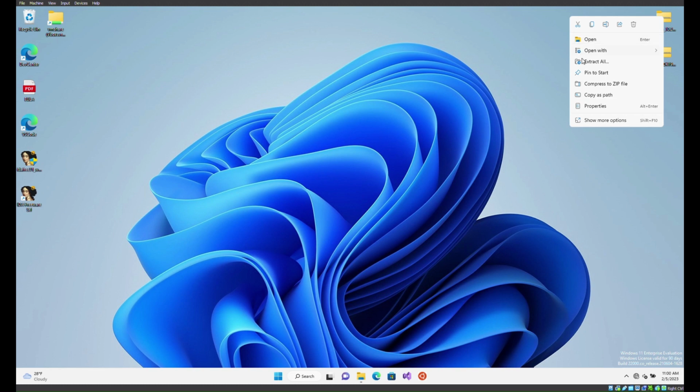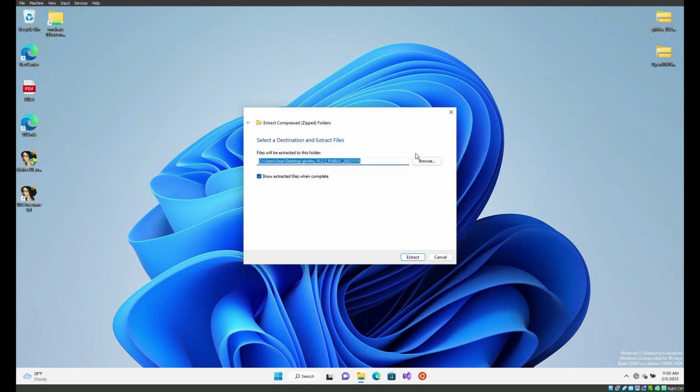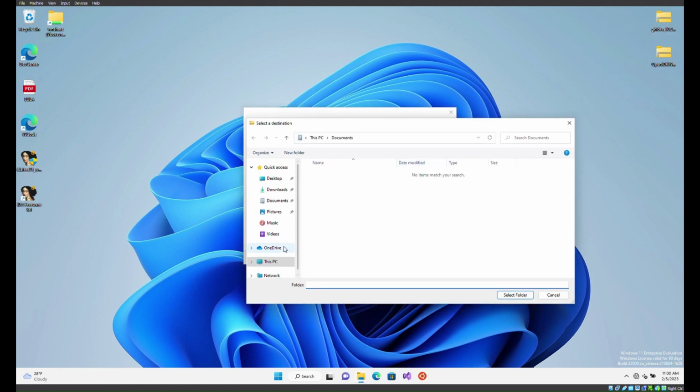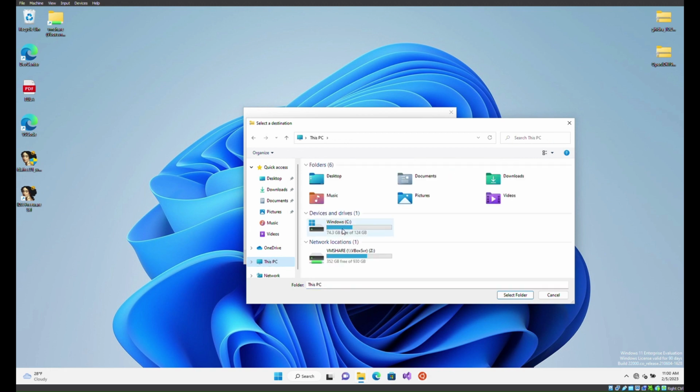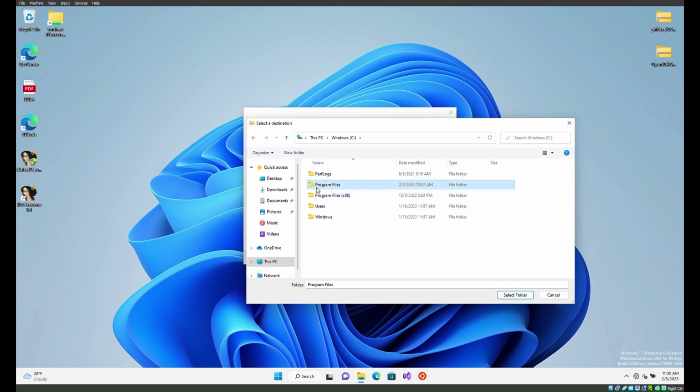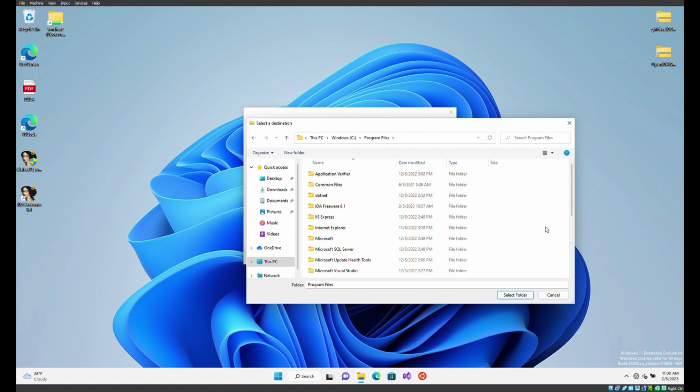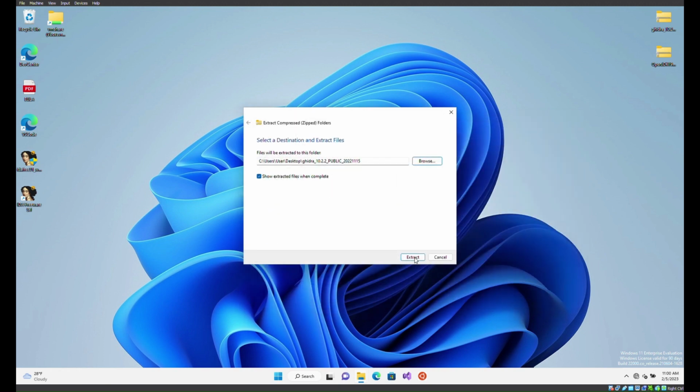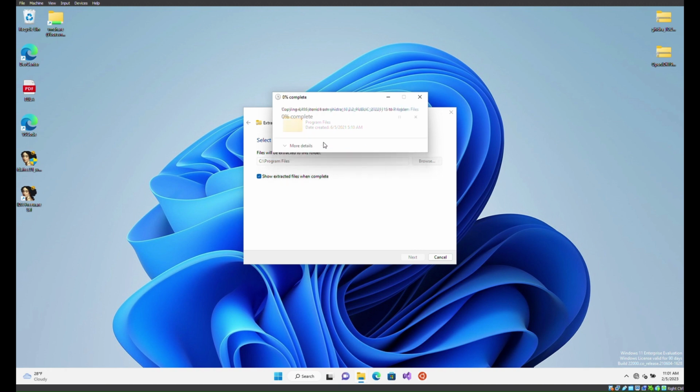We're going to extract all from the Ghidra folder, and you can put it wherever you want, but I like putting it in Program Files. So we're just going to install Ghidra, putting all the Ghidra files inside of Program Files.